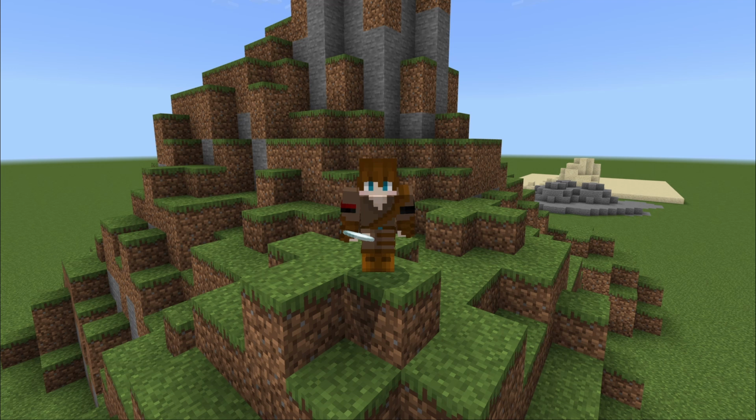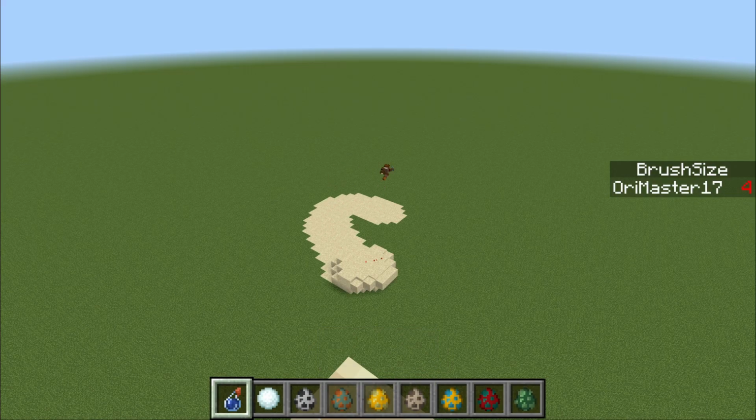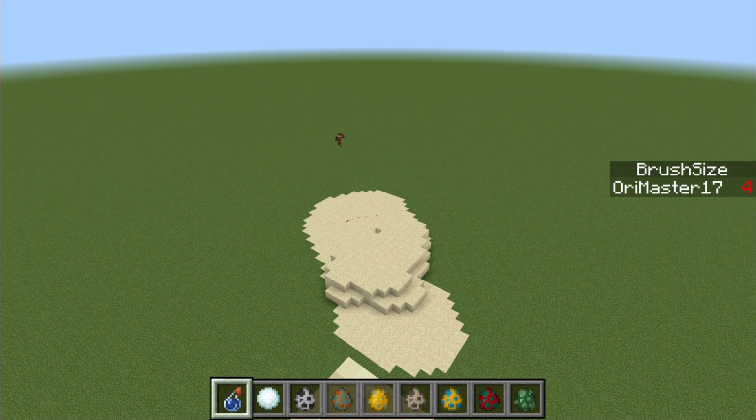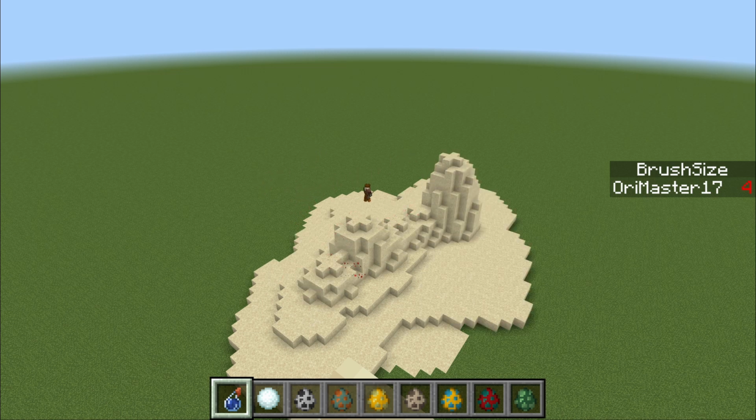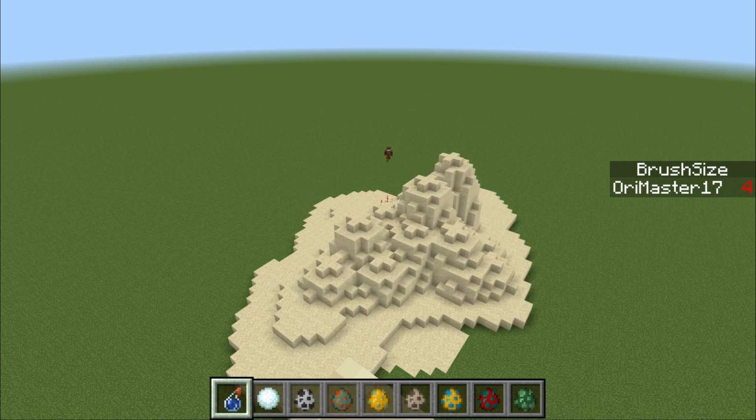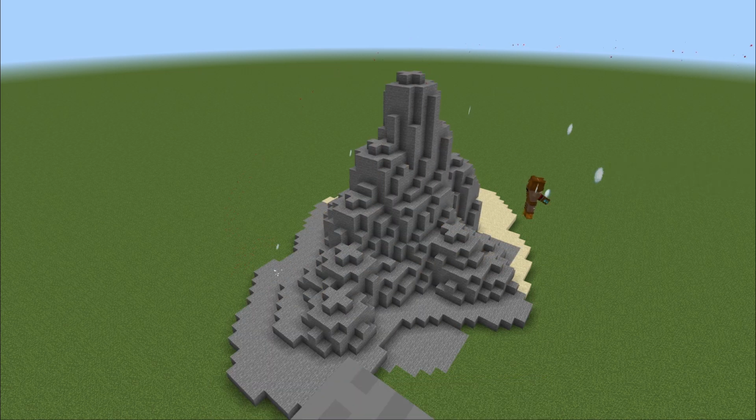Now these are all the basic tools, but since this is my creation, I felt like I should share a couple of techniques that I think work really well for creating terrain. So the first thing I do once I have an idea for what I want to create is I'll lay down a thin layer of sand just so that it's not so flat. Next I'll come in with a sphere sand brush and I'll create the mountains, letting the sand fall so it looks more organic. I'll turn all this sand into stone.